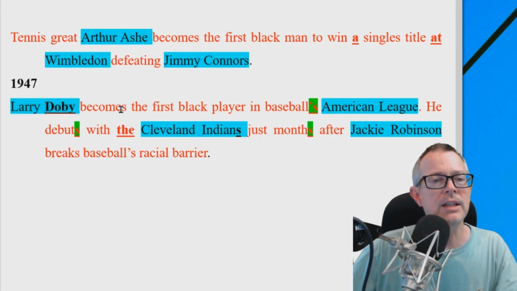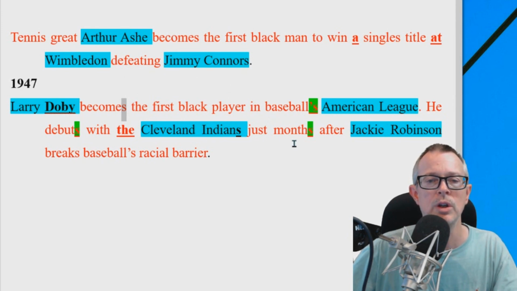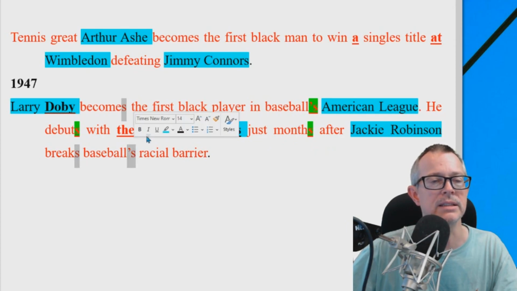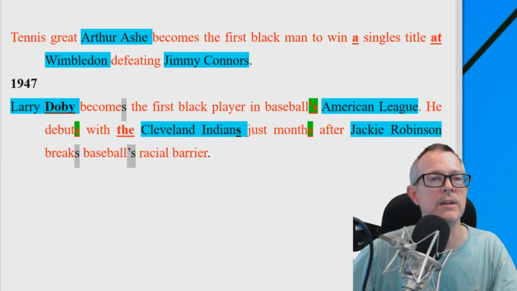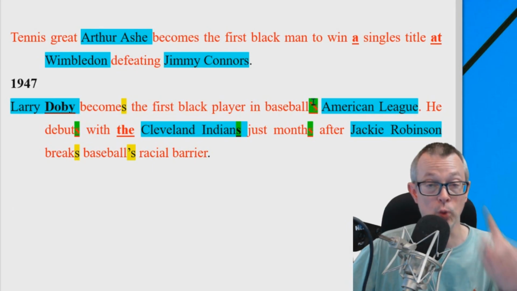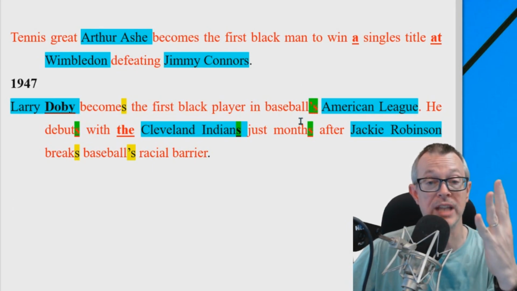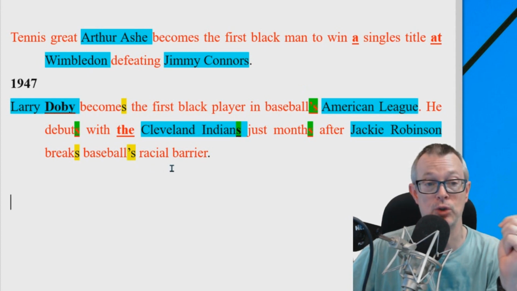Now, look at this. I really want you to look at this particular story too, because of the S's. There's so many S's. This is a great story for you guys to practice if you're having an S problem. And look at the green S's. And this was green, so I'm going to make it green again. 1, 2, 3, 4. So many of you missed 1 or 2 or 3 or all 4 of those S's. Some of you missed these other S's too, okay?